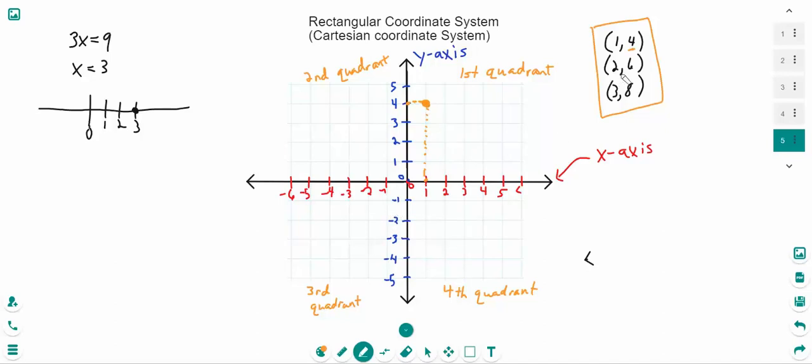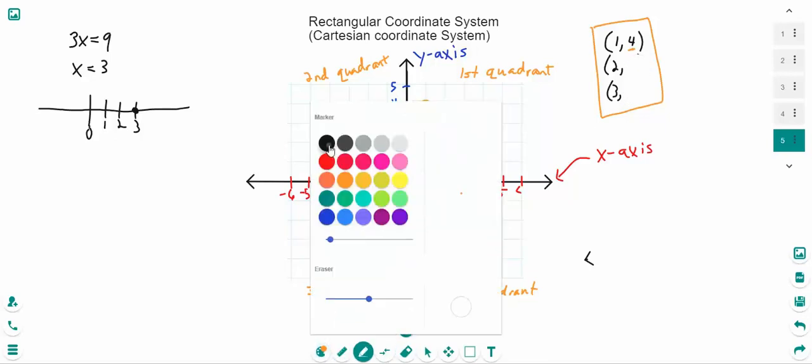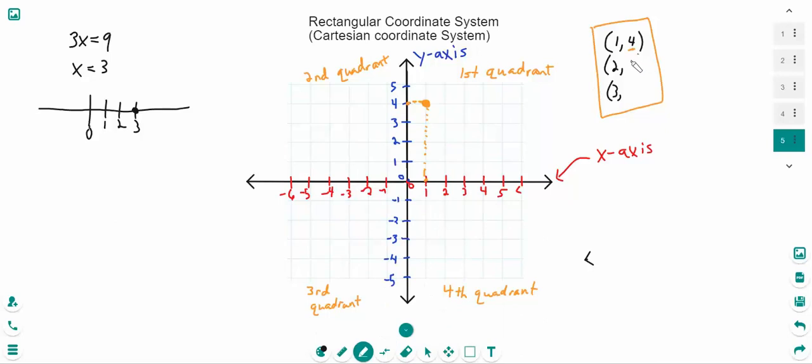All right, and my graph is a little bit small, so let's make these numbers fall in our graph. Let's change these a little bit. Let's go with a 2, 5, and maybe a 3, -2, something like that. All right, so if I have a 2, 5, where would that location be? Well, let's look at it. So we have 2 on the x, that puts us here.